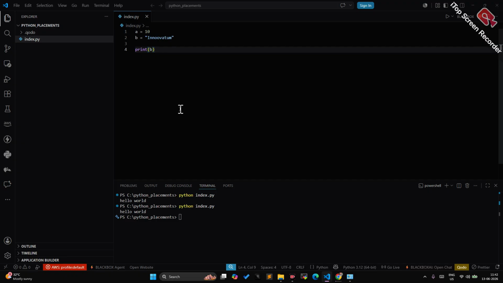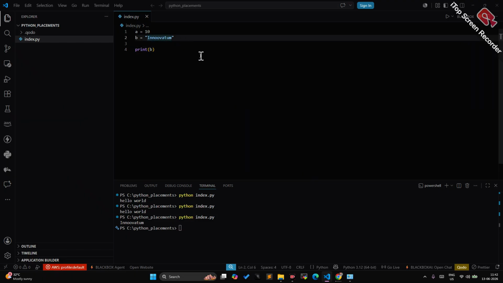Control S. Now let's run this back again. Innovatum. So here, what I want to show you is this double inverted comma is not of a concern. I can also use it for single inverted comma also. Just save it and run it back again. You can just see here Python index.py innovatum is executing.